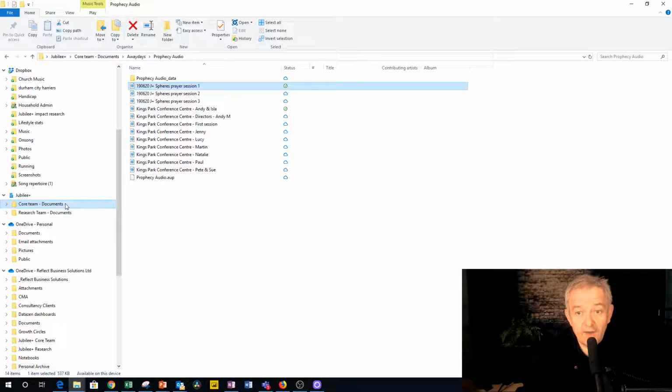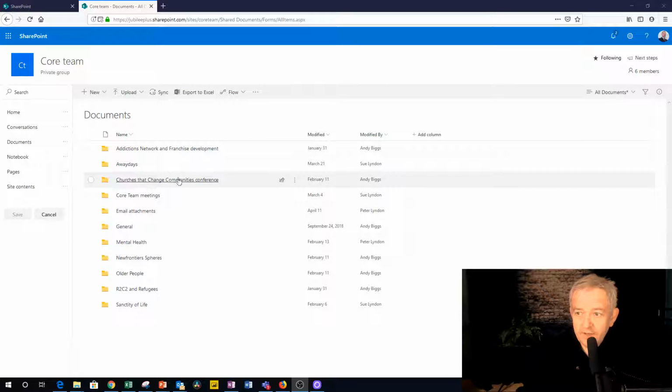I'm going to walk you through how you get this synced back to your PC. Let's just minimize this for a moment. So let's say, for example, I've already got this synced, but I'm going to do it again. Let's say I want this document library to be synced back to my PC. The key word I've used there is sync. There is a sync button up the top here. I don't know whether you can see that. Sync button, which will allow me to sync.